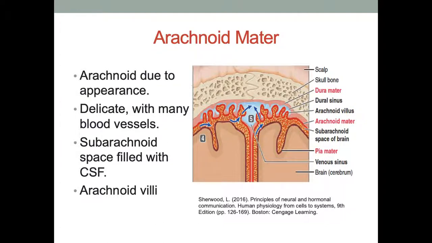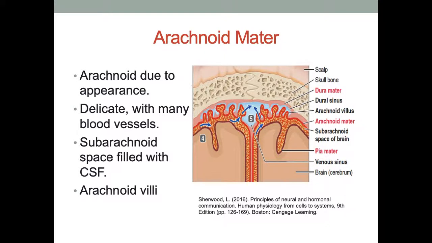We also end up where you have these little projections that stick up into the gaps in the dura mater and project into the dural sinuses. So right here where this blue arrow is, and right there, those are called arachnoid villi, or singular villus. Their job is they help with the reabsorption of cerebral spinal fluid across the surface of the villi into the blood that's circulating in the sinuses. So pretty important function keeping things flowing there.